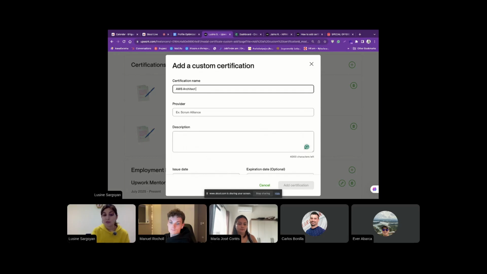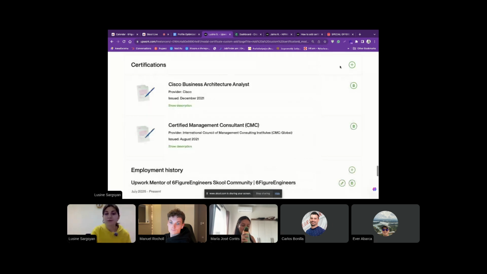So let's go back to verified certifications. Here we have Credly, which is a platform where you can find many certifications and badges, and it can require different processes to get these different certifications.